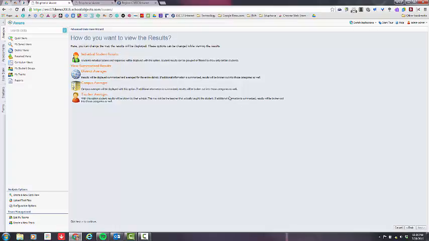So the next thing the wizard asks us is how do we want to view the results. If I go back to my template card, it says I can make a choice here. Do I want to do this by campus or by individual student? Again, for this you should always ask yourself, who is the person that's going to be looking at this data? If I want teachers looking at the learning standard analysis, as they're the ones that are going to be teaching it, then I would want to do individual student.